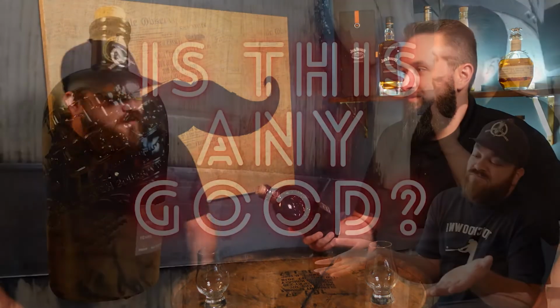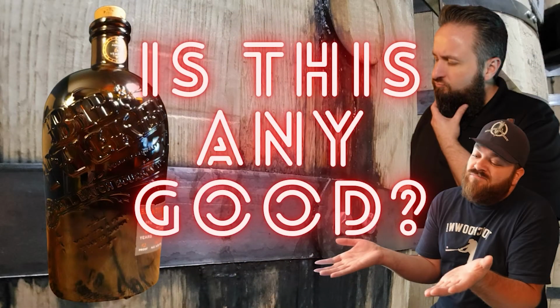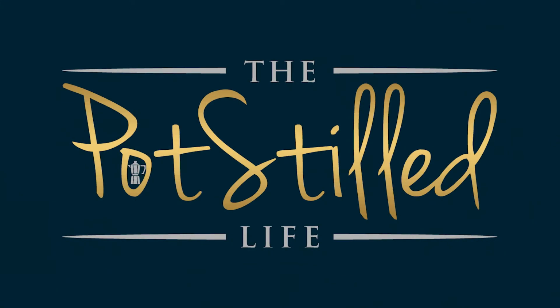I'm Ryan. I'm AJ. So tonight we're getting into Bib and Tucker. This is one of your bottles. Yeah, I've never had it. Have you had it? I have not had it either. Bib and Tucker is a non-distilling producer, so they are not the ones actually producing it. They are sourcing this bourbon from someplace else. It's aged 6 years, coming at 92 proof.